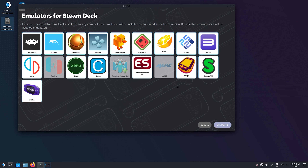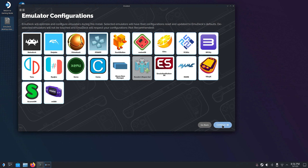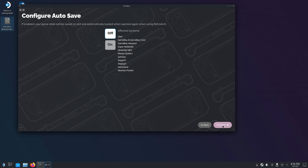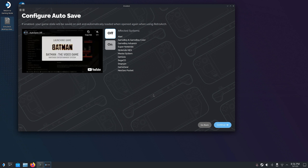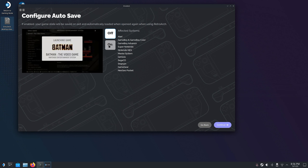If you want to learn more about what each emulator does, check out the Emudeck wiki which I will be linking to in the video description. On the next page you can choose whether or not to let Emudeck configure the emulators for you. If you for some reason don't want Emudeck to configure an emulator for you, click on it to leave it be. However it's recommended to let Emudeck do its job. Next it will ask you if you want to configure autosave on or off — if you turn it on, the listed retro systems will save the game before you close it so that when you open the game next time you will be continuing exactly where you left off.